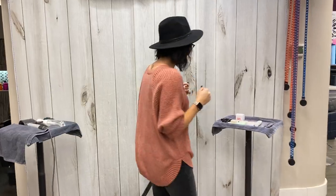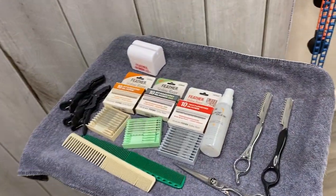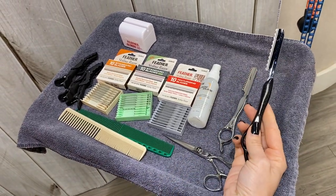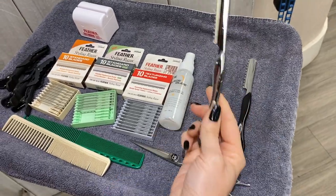Before we get into this fringe, let's talk a little bit about our razor. So come right this way. Okay, so here is the Feather Styling Razor that I'm gonna be using today. I also have another one set up as well.